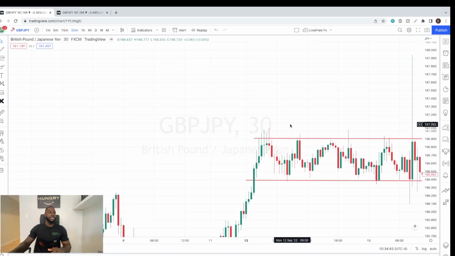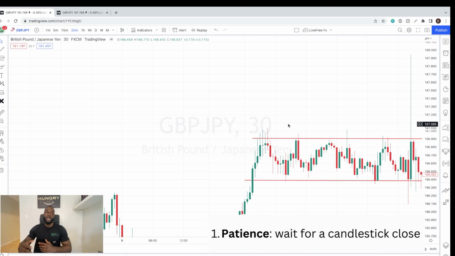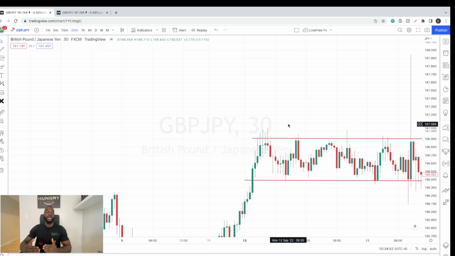So taking a look at this example on a 30-minute time frame, right? The first key that we want to get into is patience. As a trader, patience is one of the keys to successful trading. You cannot get behind it. You cannot get over it. You have to master it and you have to use it. Otherwise, you will become a reactive trader. You know something, right? But you just didn't have the nerve to wait for it.